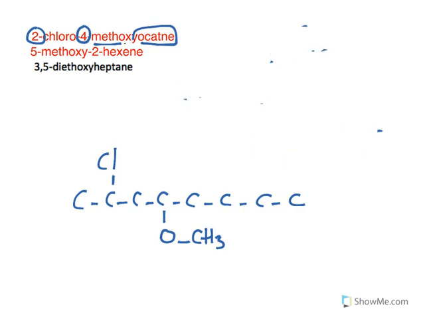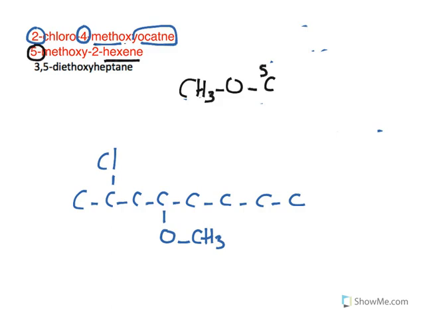Now naming the second given example of ether, the 5-methoxy-2-hexene. I have here the number, the 5-methoxy. So I have a methyl group attached to O, and this methoxy group is attached to carbon number 5 in the main chain of the ether, because it's written 5-methoxy. So this is the carbon numbered 5. The whole main chain is hexene, which is made up of 6 carbons.